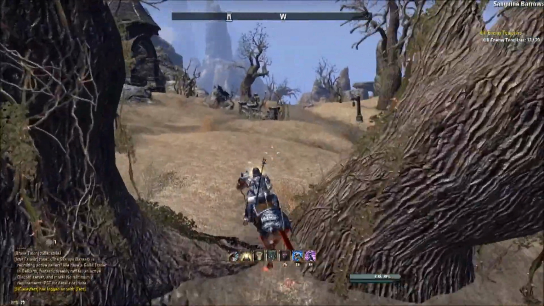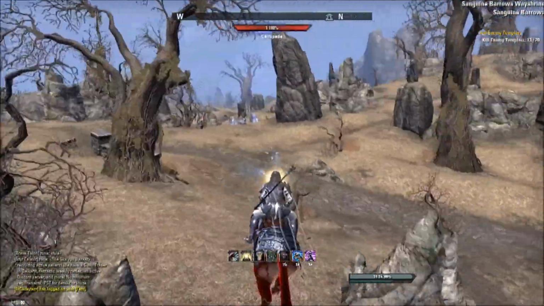Breach 5 is located in the Sanguine Barrows area of the map. You can get here by using the Sanguine Barrows Way Shrine.